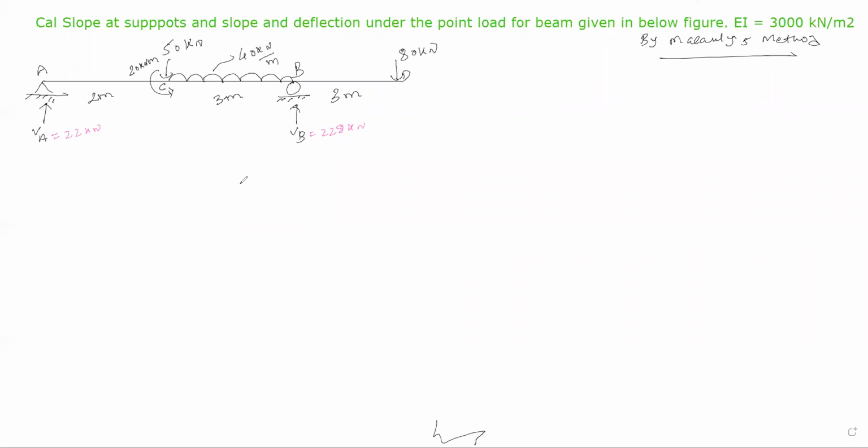Yes, right. So we have to cut a section in the B to D segment. Is it okay, students? Please confirm. To calculate Mx, we have to cut a section in the B to D segment. Is it clear? And this distance is nothing but the x distance for you.